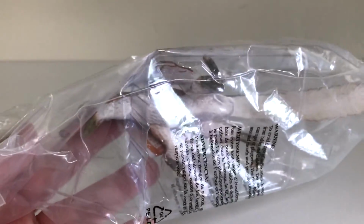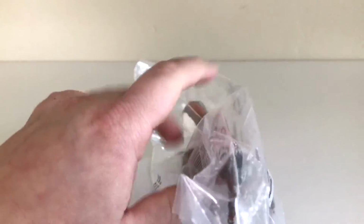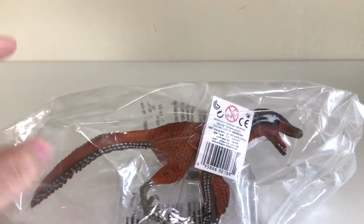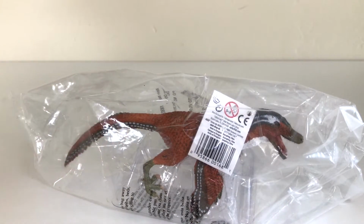You can see it comes in a plastic baggie. It's got a display sort of tray around its feet in order to keep it propped up and prevent it from warping as it's shipping to you. And it does look like the tail's gone a little bit warped, because from what I've seen in photos, it should just jet out straight.